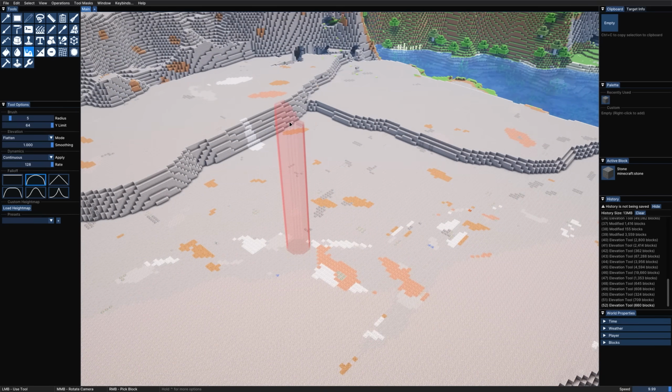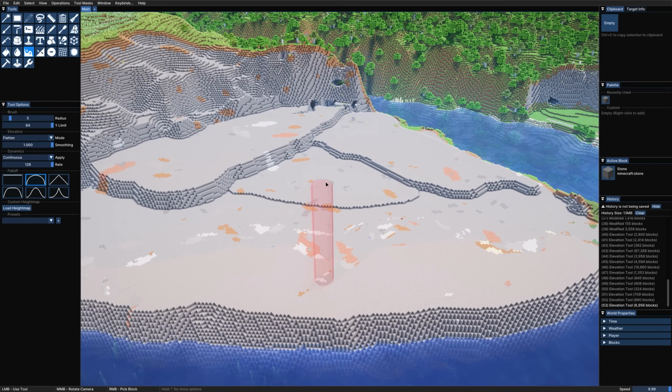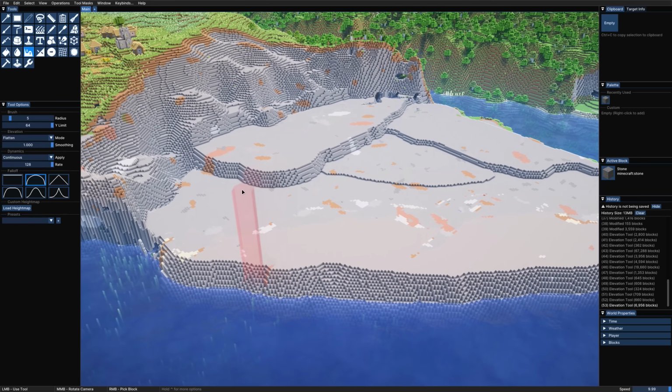We might even get a third plane. Yeah, that's a pretty cool little tiered way. We can get our pathway snaking up along there to get up to the top. Maybe have a staircase on here.